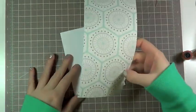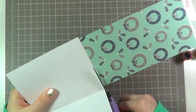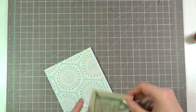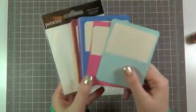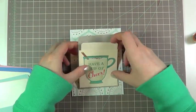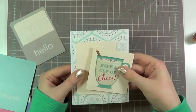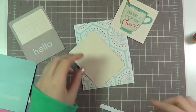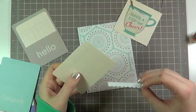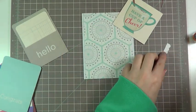Onto the card — I'm using that same Hot Cocoa paper from the eggnog line and I'm just using the scrap. It was kind of the perfect width to cover the card and leave a little bit of white on the sides, which is the way I like it — just like I like to matte my pages, I like a little white border on my cards with patterned paper. Going back to the cut-apart sheets, this 'Have a Cup of Cheer' piece was really cute and I thought I could use it for a teacher's gift if I add a Starbucks gift card on the inside. I was thinking to layer it over a pocket, but none of the pockets were the exact color. When I pulled out the insert from the blue pocket it matched really well — the insert was the perfect color and could really ground the sentiment.